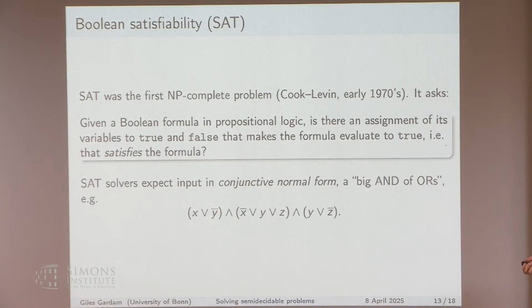So for example, this conjunctive normal form expression I've put here, there are three clauses that we're taking the and of. The first clause is saying x or not y, so either the variable x is true or the variable y has to be false, and similarly for the other two. So given a formula that's in some other form, not conjunctive normal form, we can transform it to something in this way by introducing auxiliary variables in a sort of mechanical process called Tseitin transformation. But yeah, at the end of the day, the solver is expecting conjunctive normal form, and I'll talk a little bit about how we do this exactly in terms of conjunctive normal form.